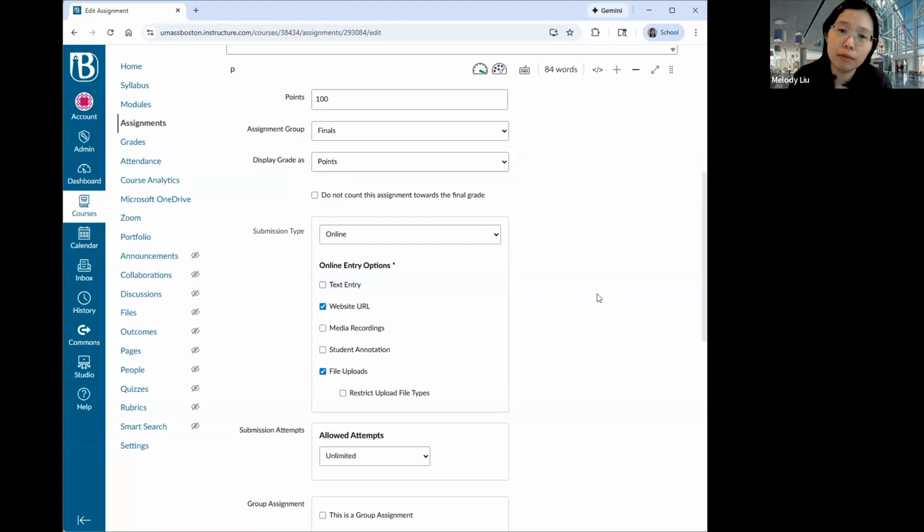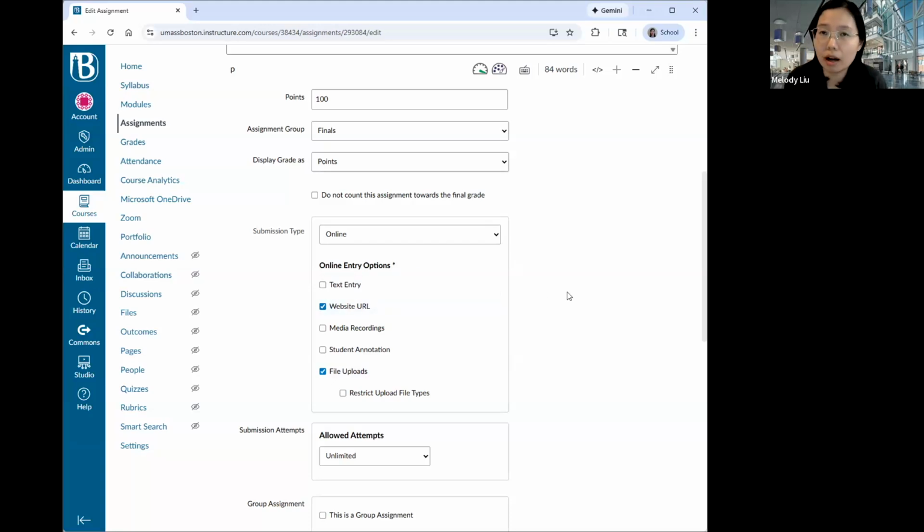For example, if a student is in the process of typing in their answers and their internet breaks down, they might lose everything they already input in this assignment. So for safety reasons, I only allow them to submit their writing assignments as a Word document or PDF. That's why I only enabled file uploads and the website URL.